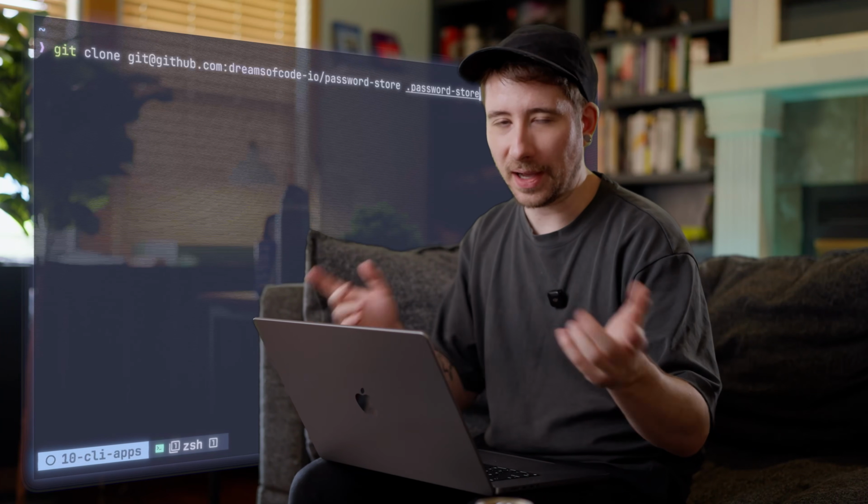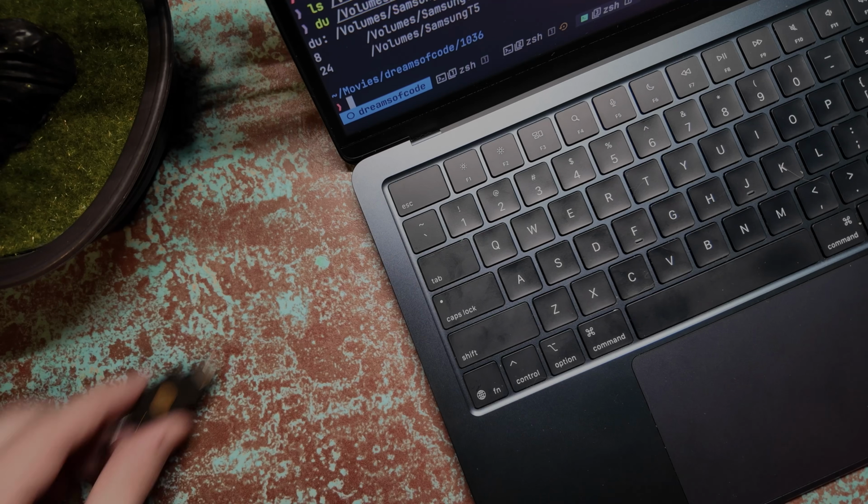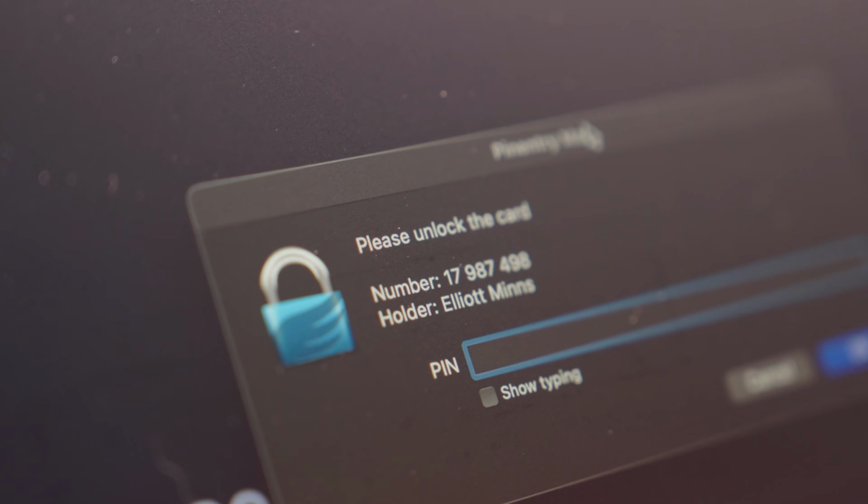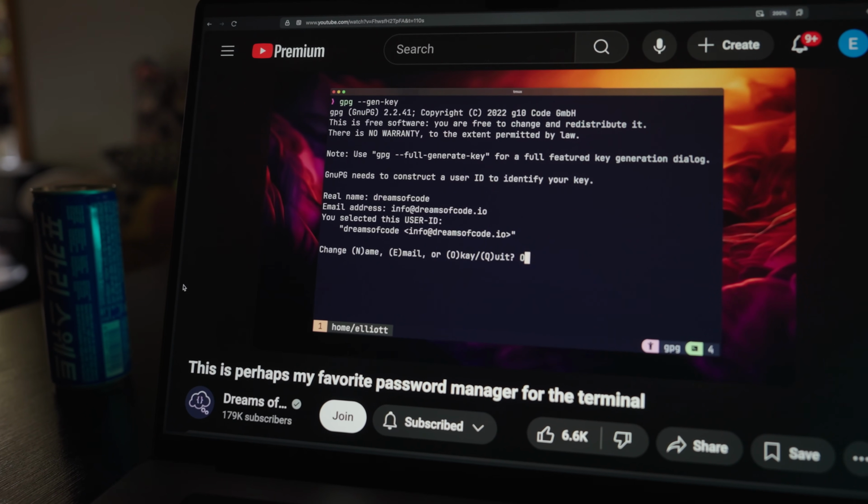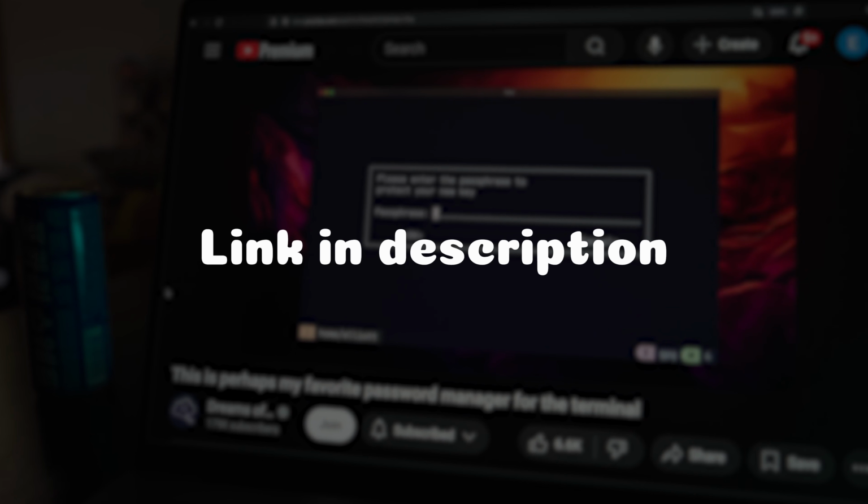This has the additional benefit that I'm able to easily clone all of these passwords and secrets onto another machine securely by cloning down the remote repo and then using my YubiKey with it, which requires me to pass in my PIN. Once I take the YubiKey away, these secrets are no longer accessible. Personally, I find that using Password Store makes working with both secrets and passwords in the terminal a lot easier, especially if it's for more ad hoc tasks and commands rather than for dedicated projects, which is what I tend to use Doppler for. If you're interested in finding out more about how you can set up Password Store yourself, then I've done a whole video on this already, which you can find linked in the description down below.